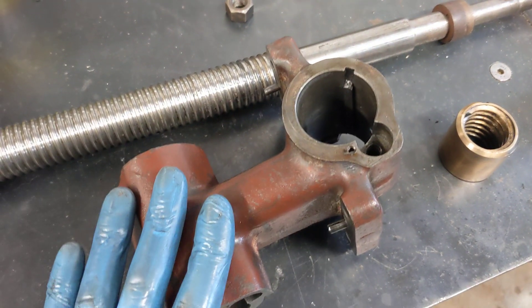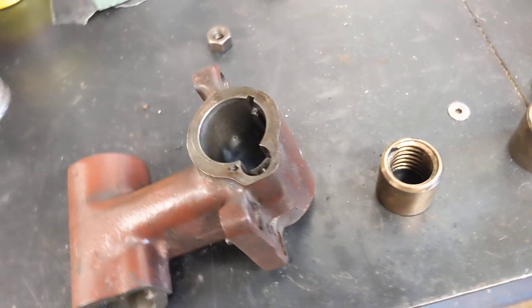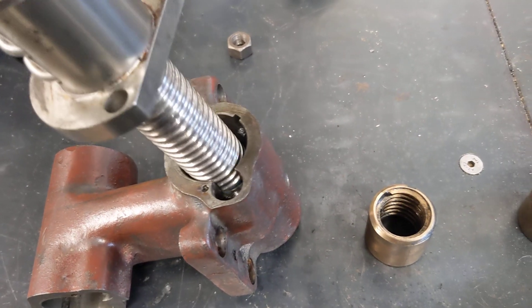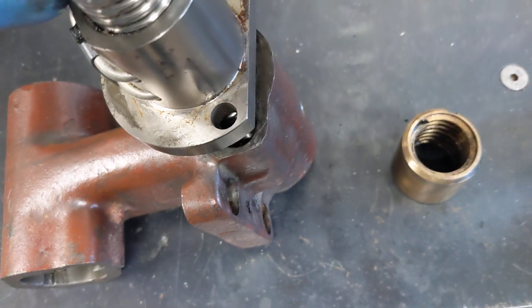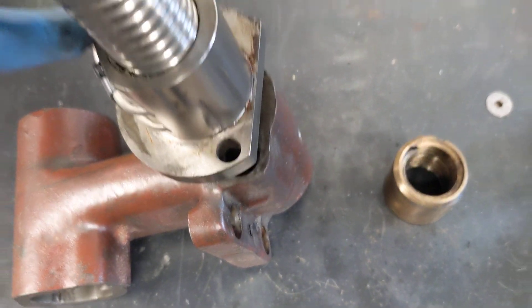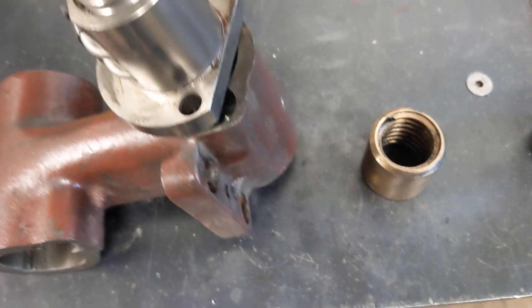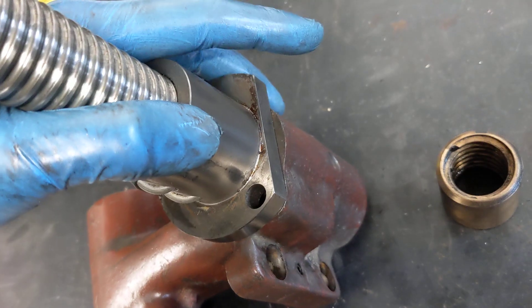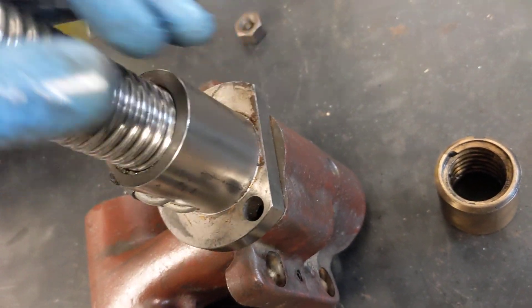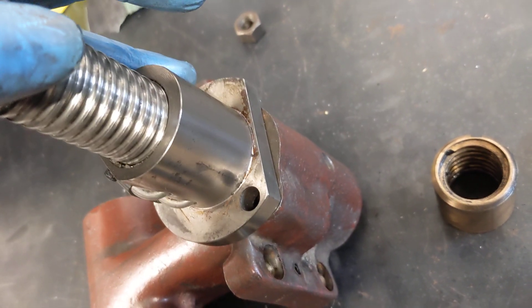This part here where the nut is would require a slot or groove cutting, which would make it really quite thin. So that rules out that approach. Another option would be to put the screw in and bring the nut down so that it's flush there and bolt it through — drill and tap into the side and bolt through. But I'm not entirely certain that's going to work either, because there isn't that much meat on here to bolt it to.